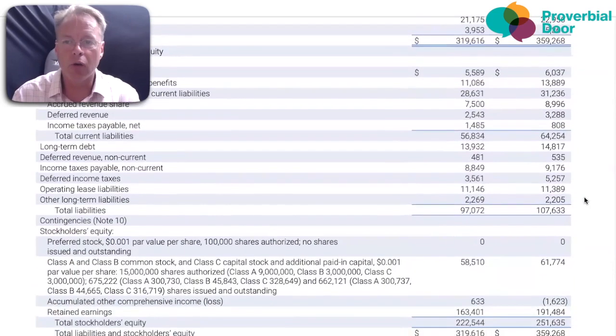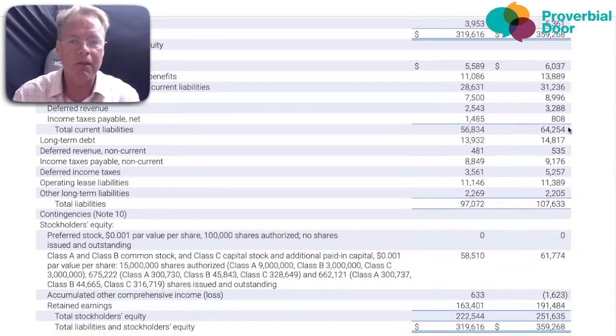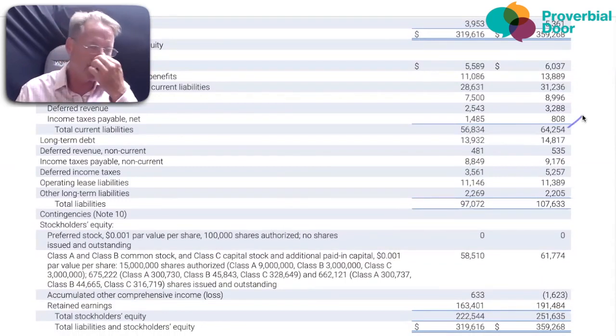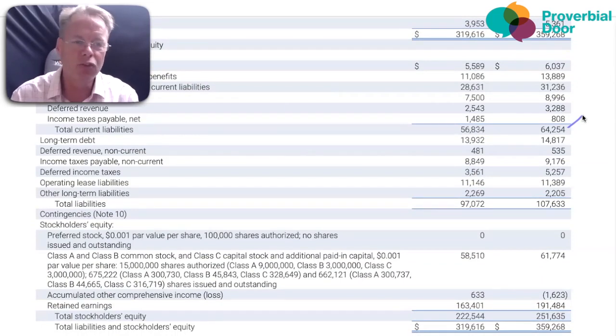On the bottom side, on the liabilities, here are the current liabilities. Current liabilities are way smaller, half the size of the current assets. So really, liquidity is not an issue for these guys. A very cash generative business. And they've got things like deferred revenue, which is income that they've received but haven't yet earned. And then accrued expenses and accounts payable and a bit of compensation going on there as well.